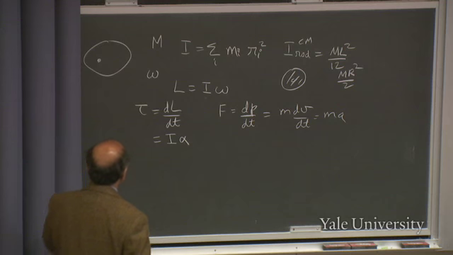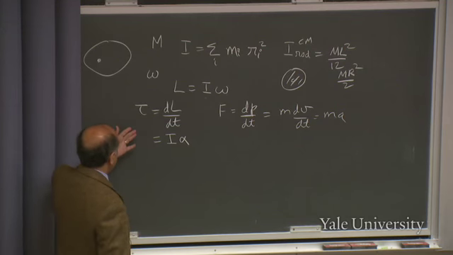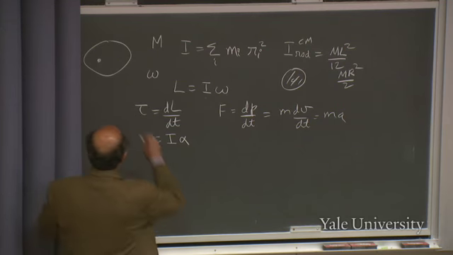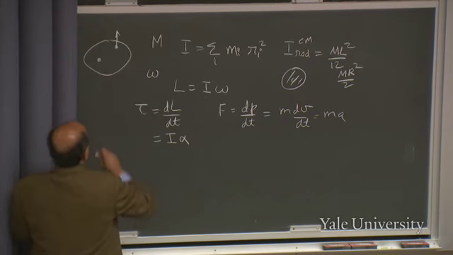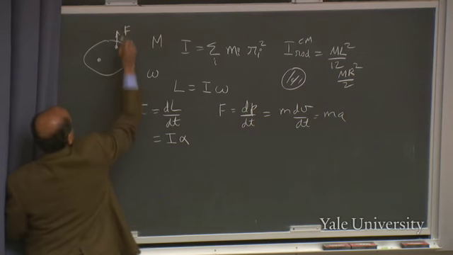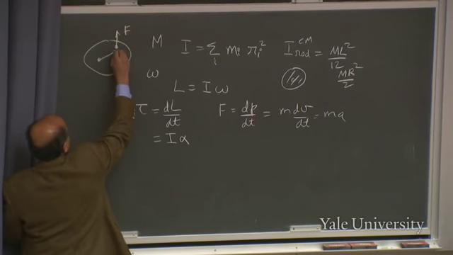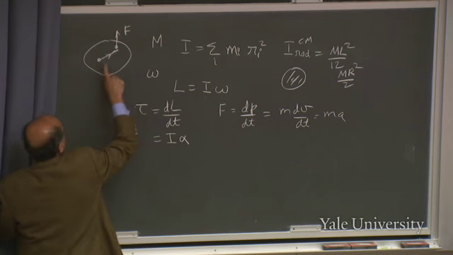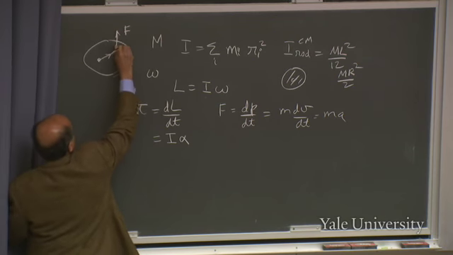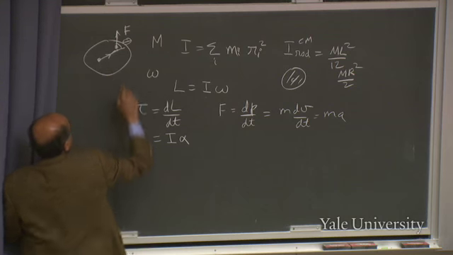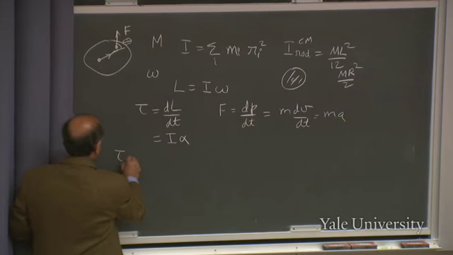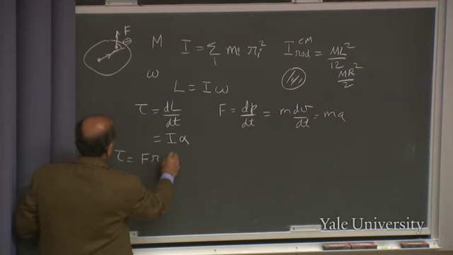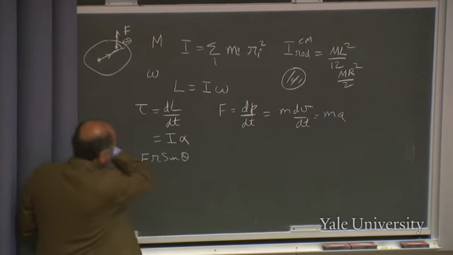Last thing I have to tell you is, what is the torque, or the total torque on a body? Well, if there is a force, for example, acting in that direction, let me just take one force, then it's separated by a distance r, or a vector r, from the point of rotation. Define that angle theta as the angle between this separation r and the applied force. Then the torque is F times r times sine theta.